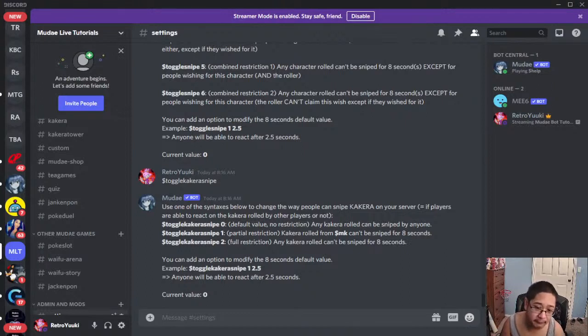Now this is mostly going to work on the settings, so no moderation commands will be used here. Majority of the time, other than the settings, no other moderation commands will be used for this lesson. Keep in mind that everybody has their own preference when it comes to the rules of games, so make sure you know that the following 3 rule sets are based on my opinion and on what I've seen in other Mudae bot servers.